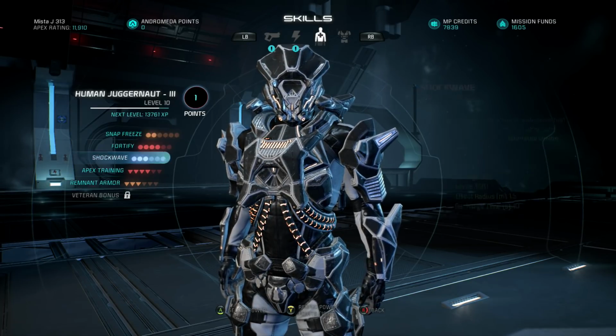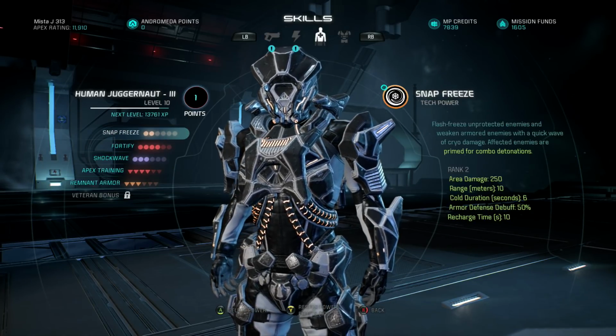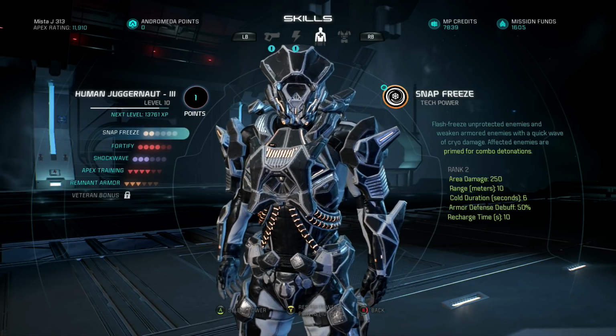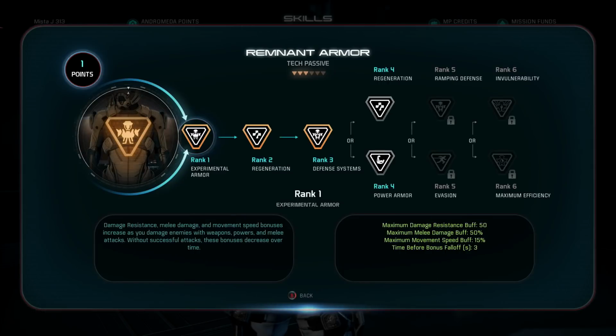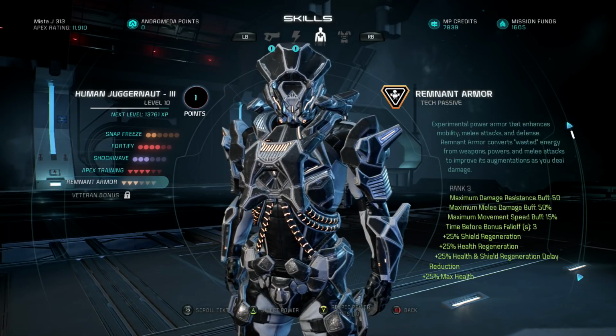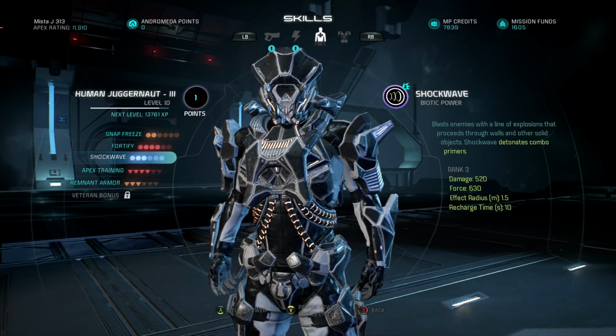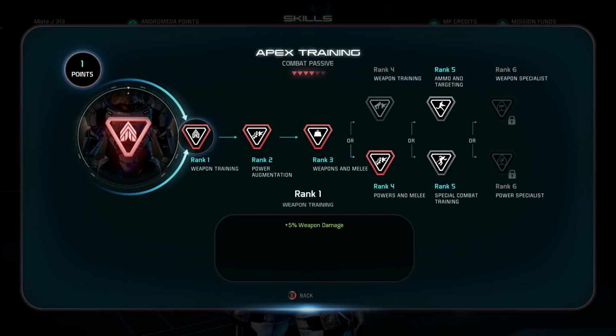So what I've been doing is every level I put points into everything, because I don't really see anything that you should not spec into. Everything you need to spec into. So with the Remnant Armor, definitely, I just don't know, because I am trying to mentally imagine what I need at 6, because I see so many things that would be great at 6. And honestly, I think Apex training is the only thing I wouldn't bring to 6, but rank 6 power specialist would be a great benefit for him.